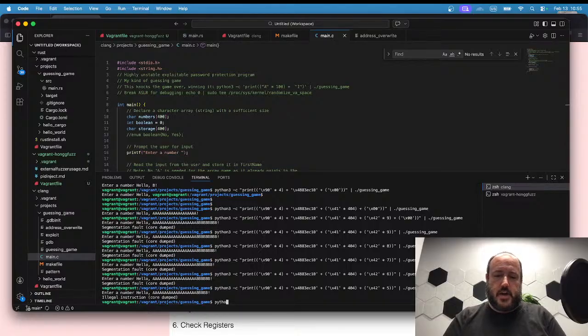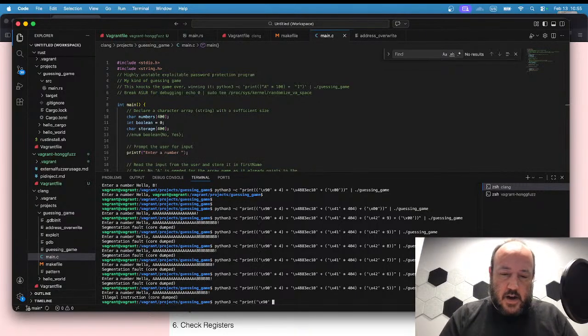So Python 3 -c print 90 times. So we have 4, 5, 6, 7, 8, 9, 8.